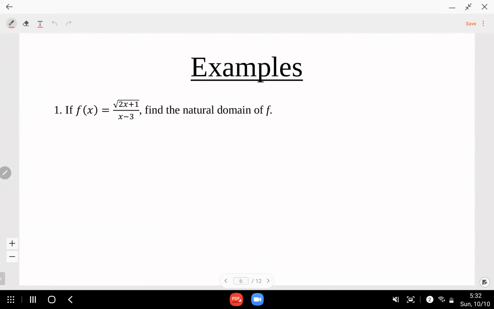All right, let's do a similar example. This is a very similar example to our last example. Similar problem, so I would like you to do this. Remember the two cases where f is undefined, because there are two cases where f is undefined here, and make sure to exclude them from the domain. I'll give you some time to work. I'll check back in a couple moments.